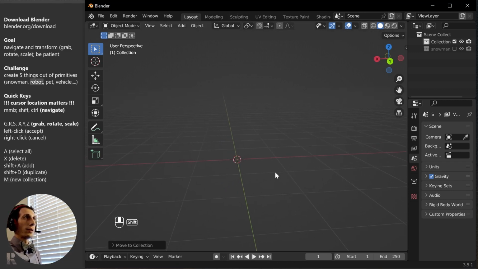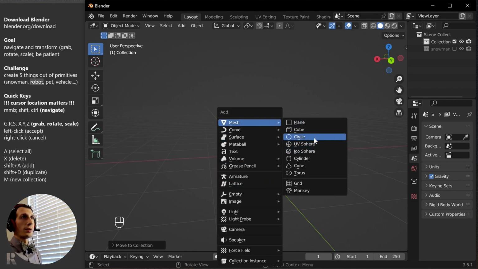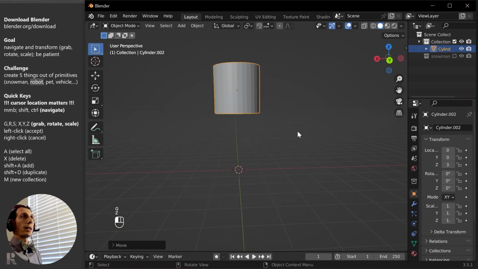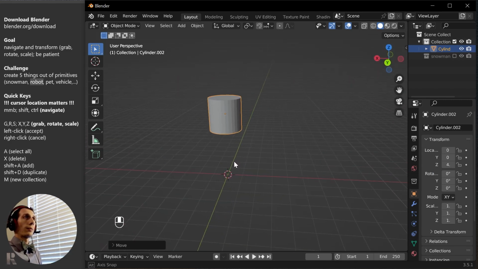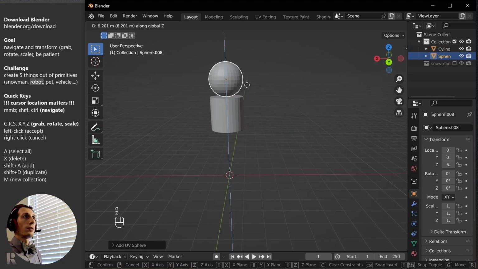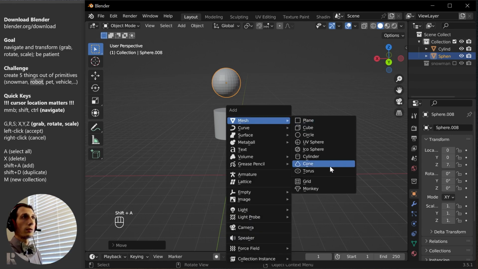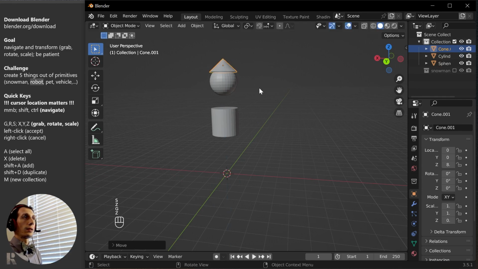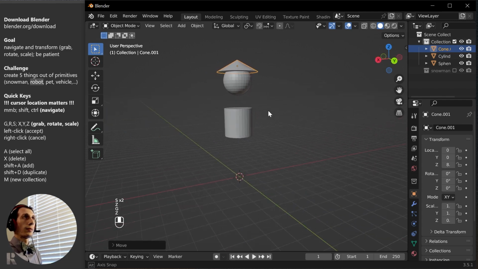And again, you can build a robot that looks like anything. I would just suggest keeping it simple and just using the basic primitives. So like the guy in my example, I'm going to use this little cylinder for the torso, and I'm going to use a UV sphere for the head and a cone for the hat. I'm going to scale that down. And Z, make the hat a little bit bigger, maybe even shorter. That'll work.